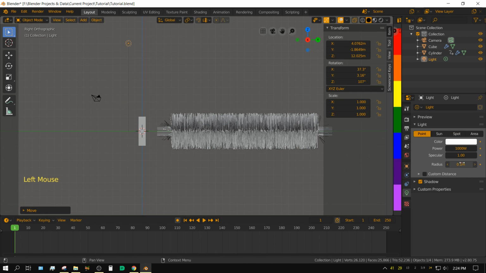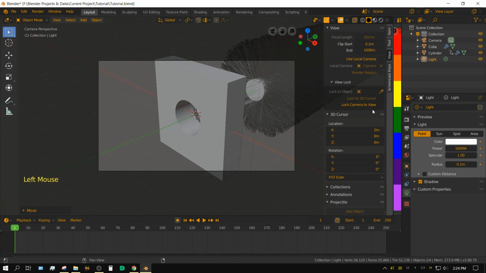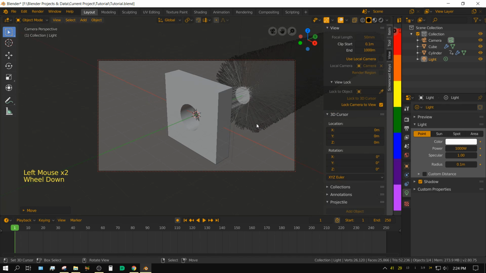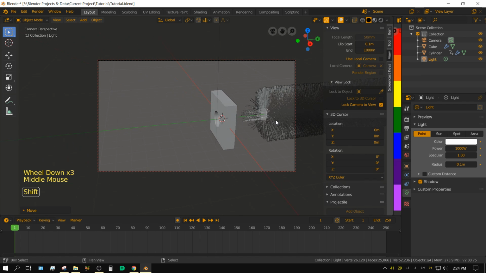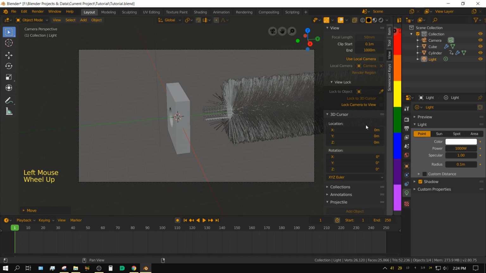I have to see if I need to make it brighter or not. And I'm going to look through the camera. I'm going to take the camera, put it on lock camera to view, and then go through the camera. Let me make that just a little bit bigger.